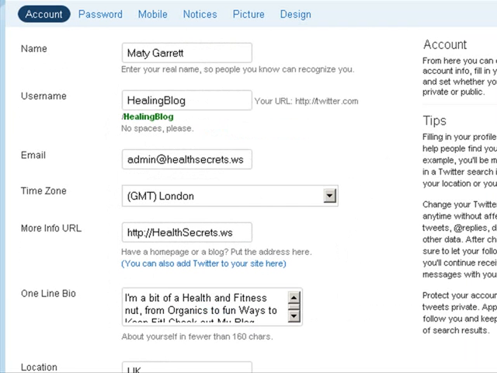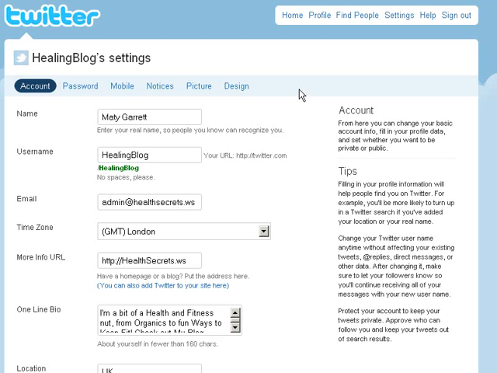Okay, now next we're going to have a look at, once this disappears, okay, it only took a second or two for that to disappear. Next we're actually going to go across and look at some of the other options that we've got here. First of all, password allows you simply to create a new password, so you can change your password if you need to. Okay, mobile is only relevant if you're going to be doing mobile tweets. It's not something I intend to cover in these videos and not start off with anyway, perhaps in an advanced one.